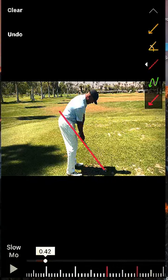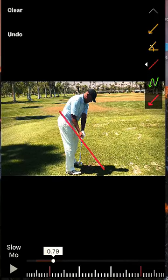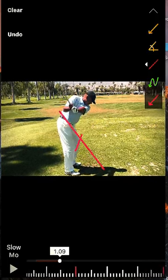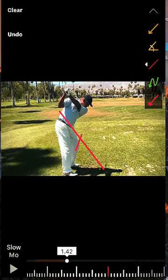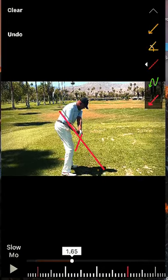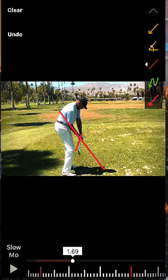So what happens is you want the club to try to return on that same swing plane shaft line. As I take the club back, I'm going to mark a few points. As you can tell, there's a point where my shaft is on the takeaway. That's at parallel. Now we're going to go to the top of my backswing. Now as I come down, we want the club to try to return on both of those lines. Now I'm pretty decent there.